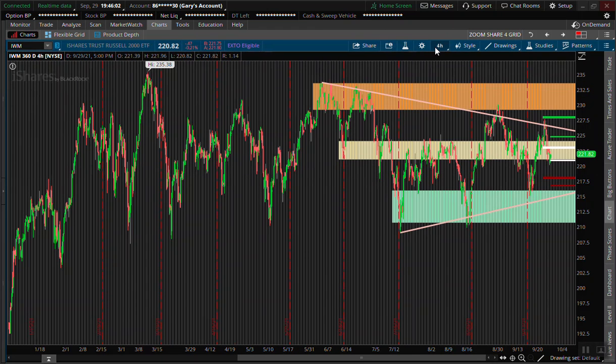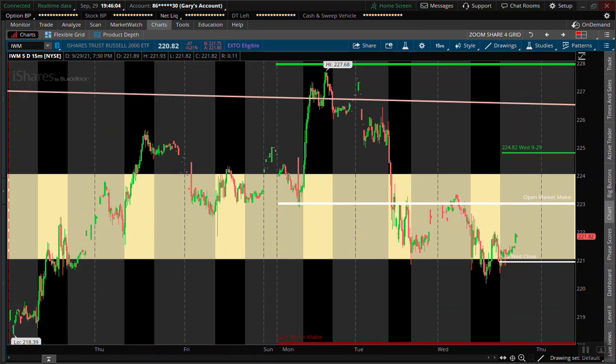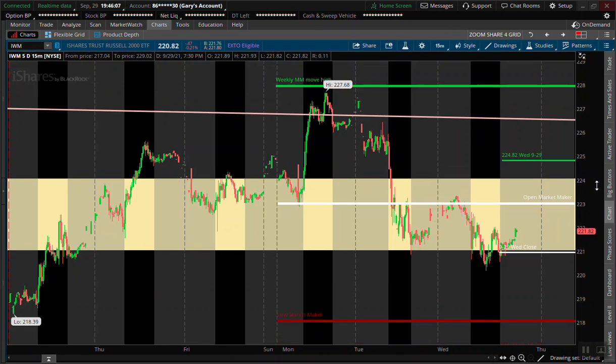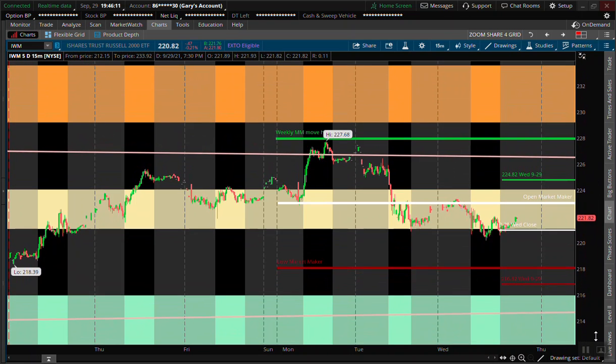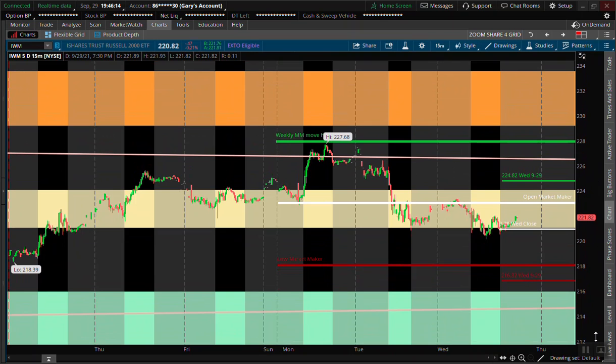Okay, IWM. Let me go back to the 1 hour, 15-minute or something. They crushed the volatility again. So here's what gets me. Every time they crush this volatility on some of these indices, and I'm actually seeing that a little bit, SPY didn't really get crushed, but the Qs crushed it a little bit, and it really got crushed on the Russell. And basically that just sets up for another big leg lower. So just keep this one on watch. We're crushing that implied volatility.